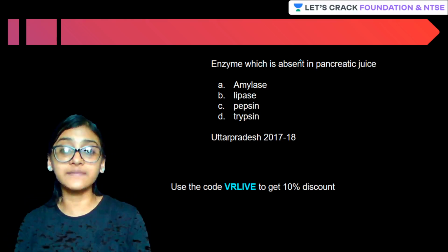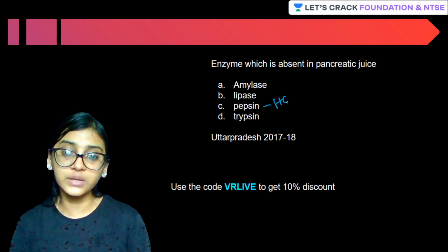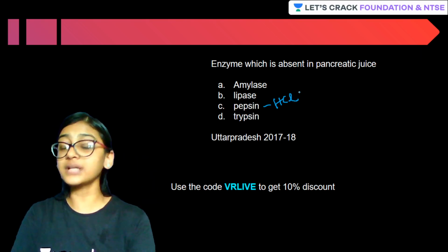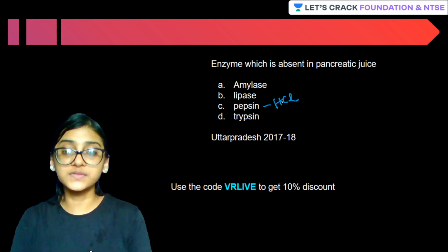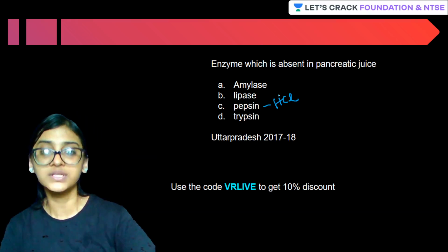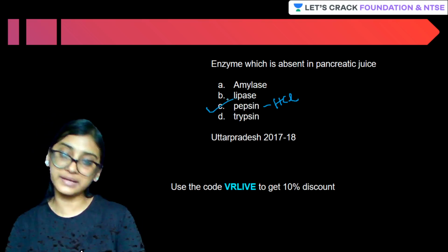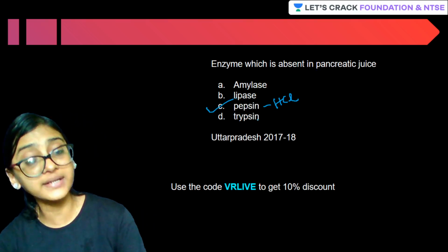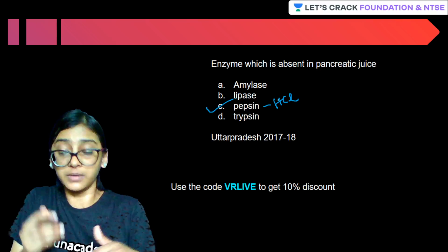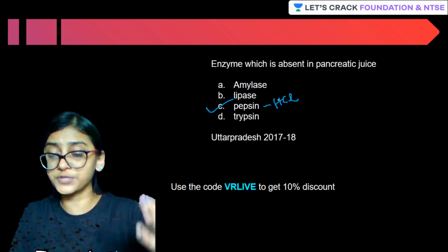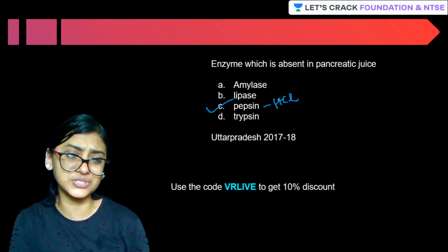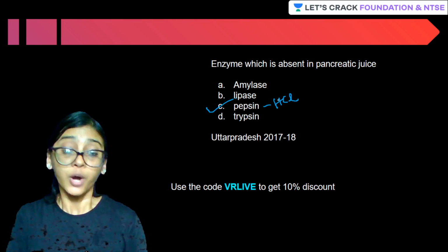Pepsin, if it has to get activated, requires acidic pH. It wants HCl. The pancreas does not have acidic pH, and even the intestine does not have any acidic pH. Right? So this is the gastric juice. Pepsin is present in the gastric juice, so it is absent in the pancreatic juice. Now coming to trypsin. Trypsin is the protein digesting enzyme in the pancreatic juice. So they don't have pepsin, but they have to have some enzyme which can digest the proteins, right? So trypsin is the enzyme that is present in the pancreatic juice. Isn't it a very easy question? Very easy question. Very important, frequently asked.